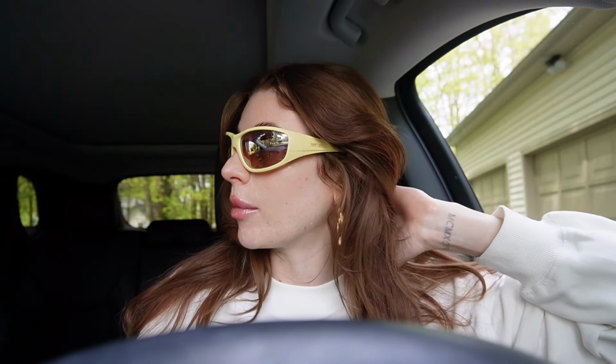A couple of years ago, my mom got one of these to gift a friend, and I thought that would make a really cute wearable art piece. I'm really excited about the look. I think I have a solid concept and a solid archival piece, and we also got to do nails. So come with me to finalize the look. Let's go.